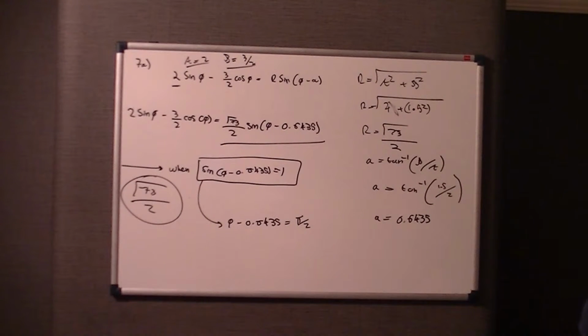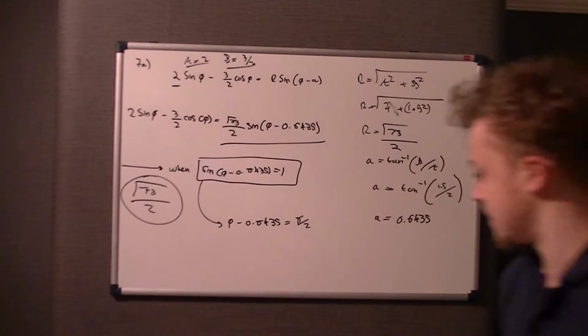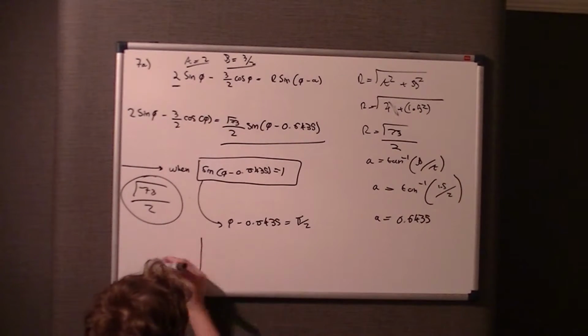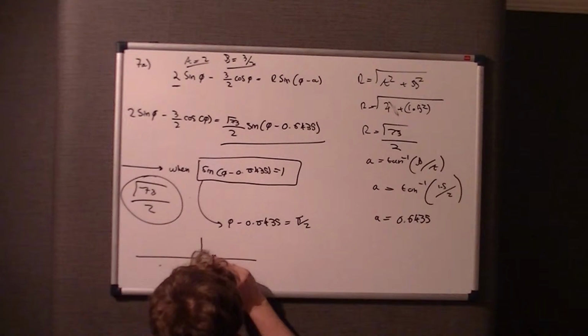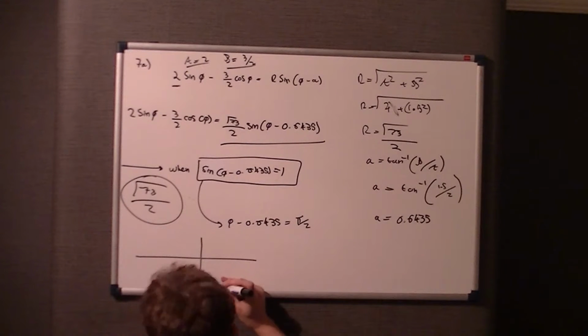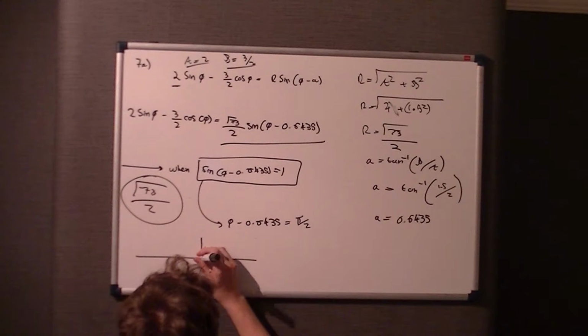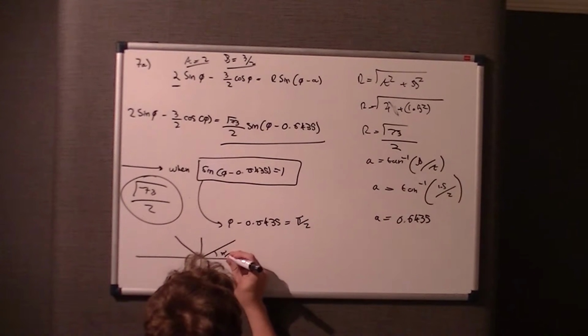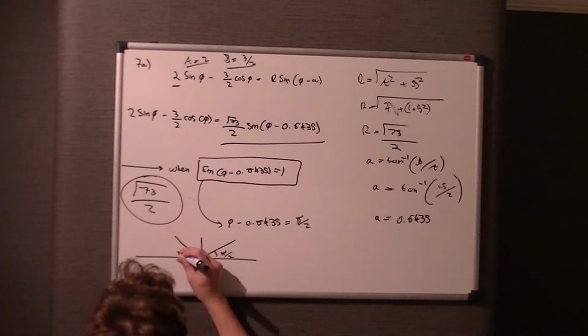Okay, so it's a standard CAST diagram. I've said this before: the bottom right quadrant is where cos is positive, top right is where all are positive, top left is sine, and bottom left is tan. Because we're only looking at sine, it's the top right and the top left quadrant, and the angles are pi and 2. Now, quite clearly, that is just a straight line.